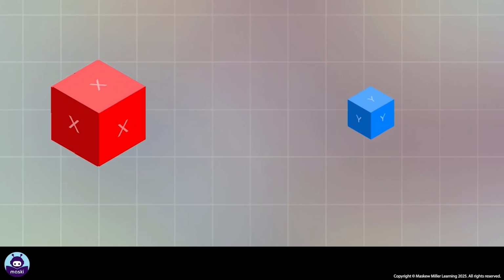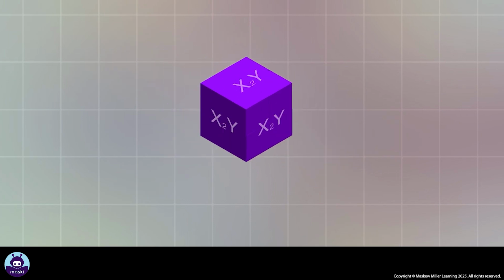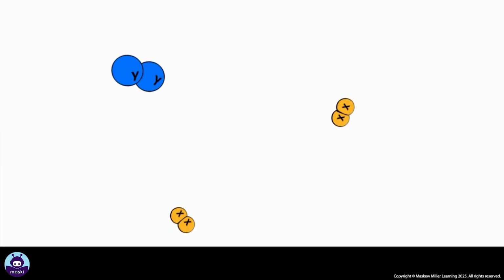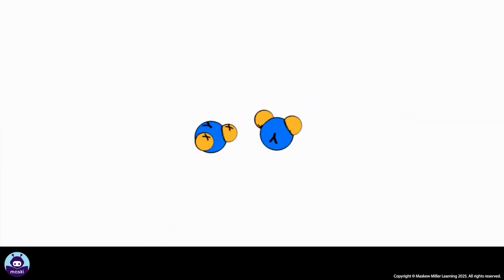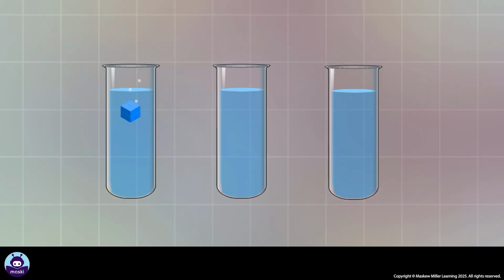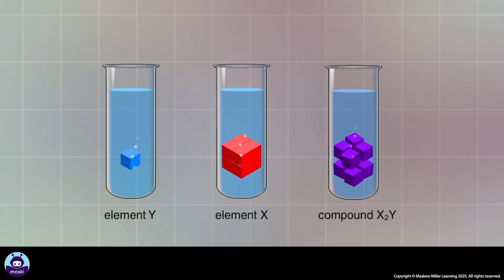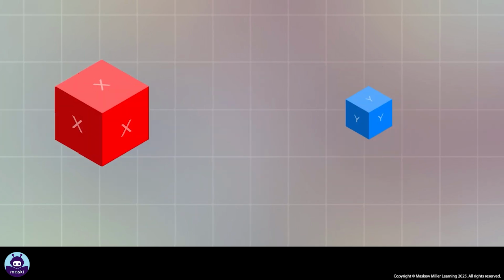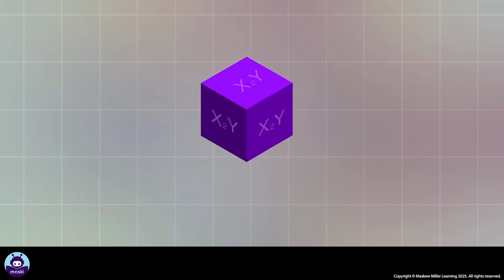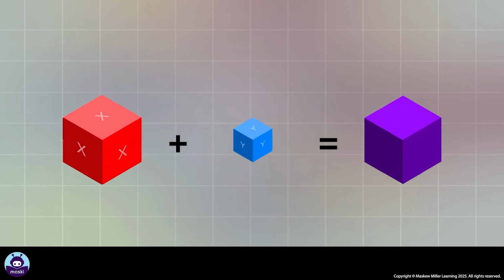reactions. When two elements combine chemically, they form a compound. The atoms of the two elements react to form a completely new compound. The properties of the elements are different to the properties of the compound that is formed during the chemical reaction. We say that two substances react with one another when they combine chemically. The process in which two substances react to give a new substance is called a chemical reaction.